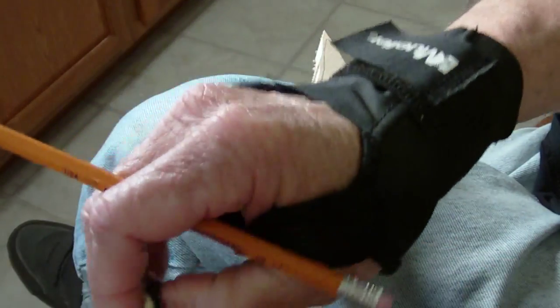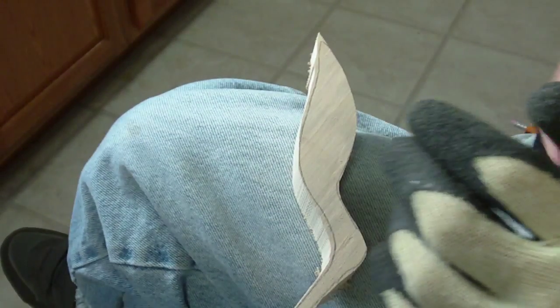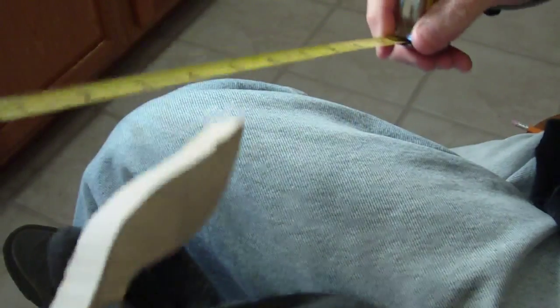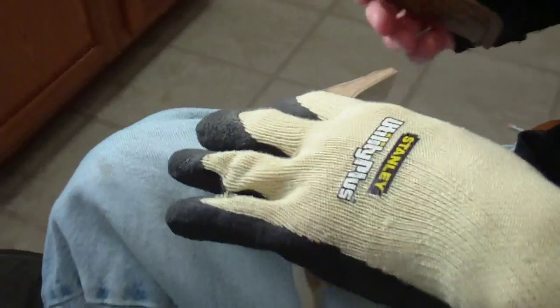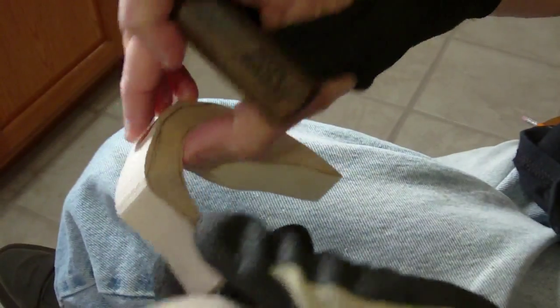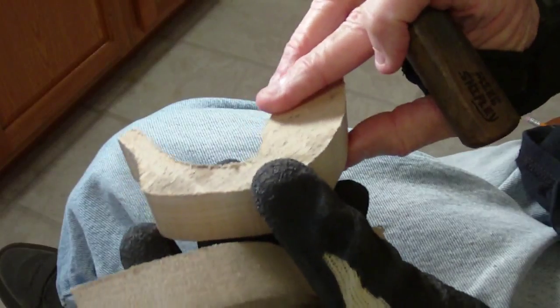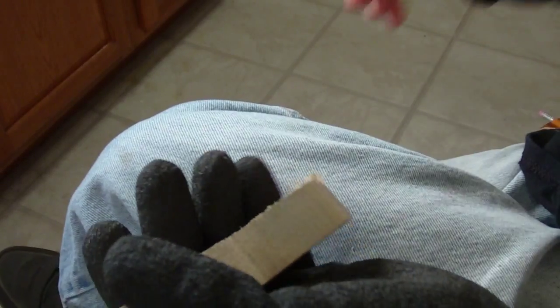So let's go ahead and start with this project. As a lot of you know, this one's going to run me almost 7 inches in length. And we're going to get our knife. These are real simple projects to do, really making nice projects for your kitchen or for your wife or girlfriend or whatever, mother, father, whatever.